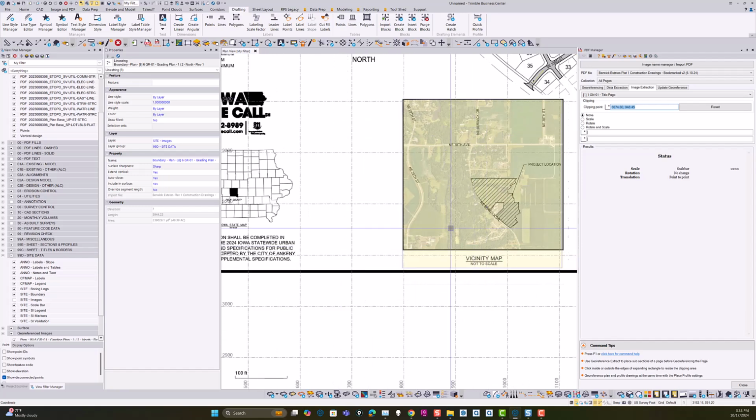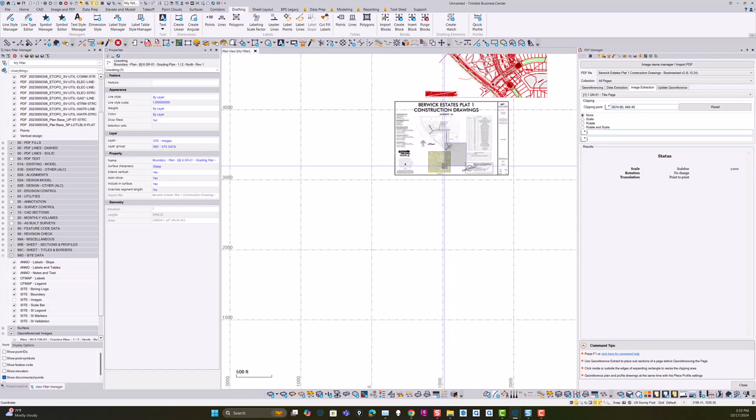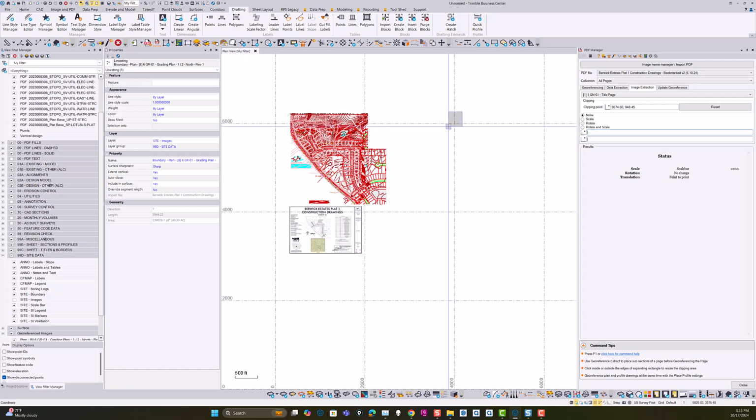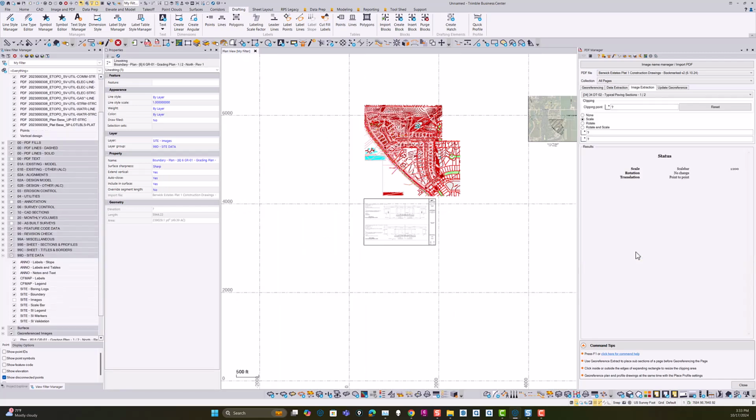So you can get the clipping as you want it here, and then you can say I want to place this image over here somewhere in right field. And if you want to scale it, you can scale it by clicking a point and then a second point, and it will place that image and scale it for me. Then I can say, well, I also want to get some of the typical drawings out of this as well for my cross section, so I can use those for building my corridor model or whatever I might be doing.